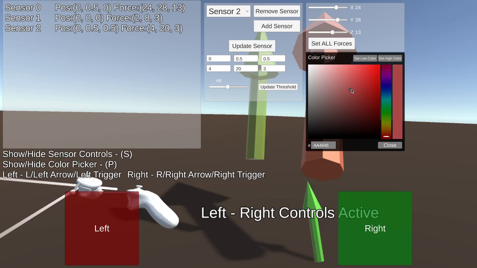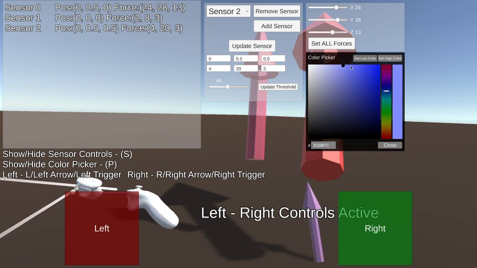So for here, if we were to change this color here, let's say we wanted to have a new low color. I'd like to have a sort of blue. If we were to choose a color, we'll have a hex value here that we can edit, as well as our output color. So for now, I'm just going to set our low color.